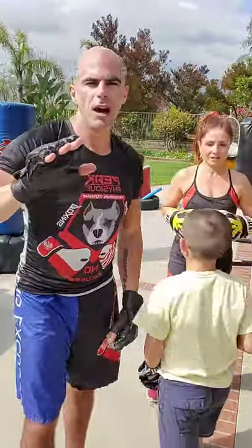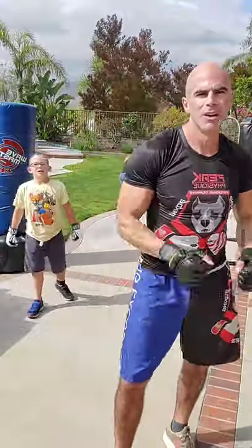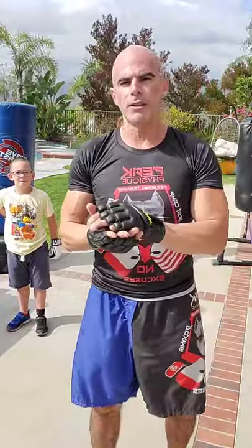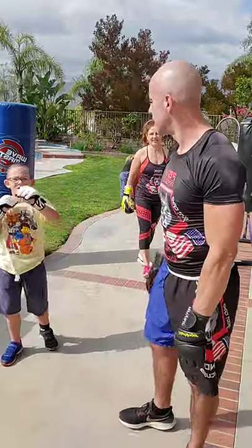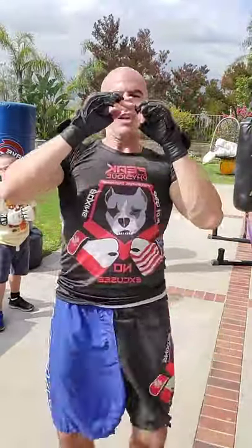So that's the end of the two strike combinations. We're now gonna go to four strikes. So we're gonna go with the two punches. One, two, what would be the equivalent leg strike? Tyson! Left front. One, two, what's the equivalent of the lower body strike? I mean, right front. Two punches, two kicks. Left front kick, then right. So we have one, two, left front, right front.